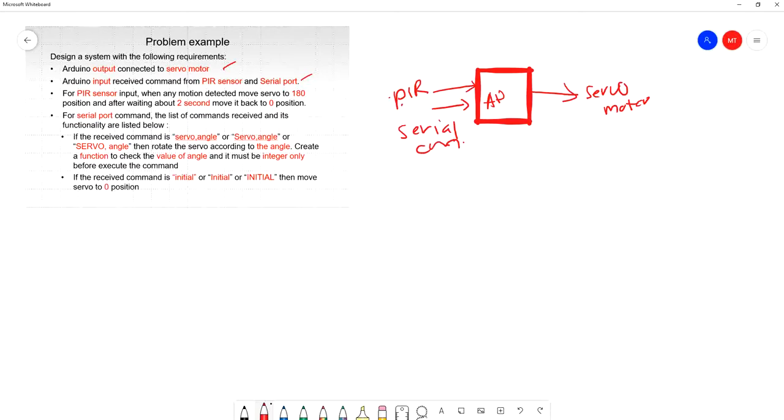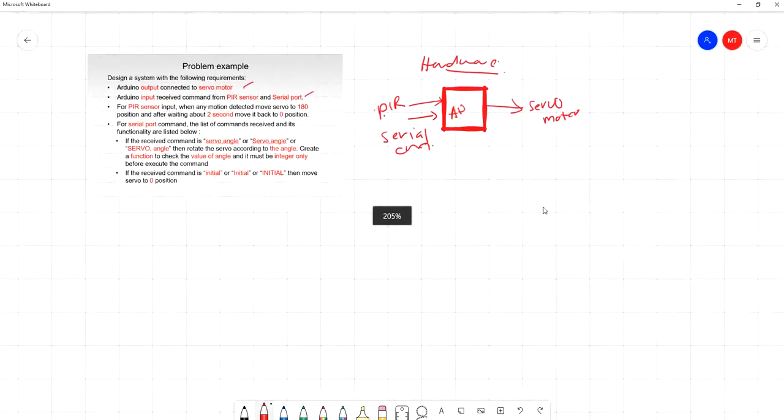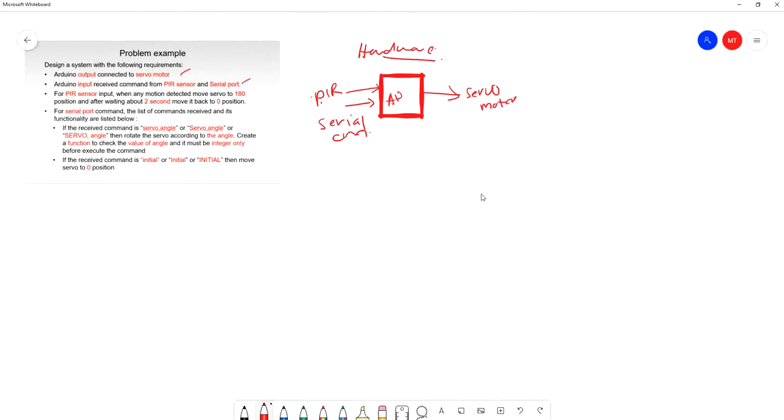So basically, this is the hardware for the system. We have solved the hardware part, the connection. We will do that in Tinkercad afterward. And then the second part is the flowchart. Usually this is a way that we can make our programming much easier, by translating this particular problem into a flowchart so that we can do the programming easily.